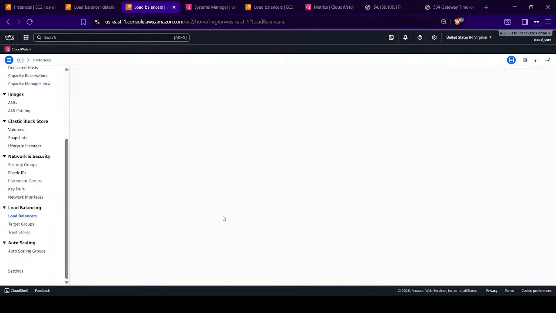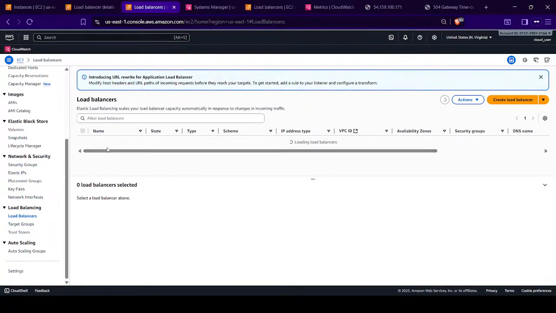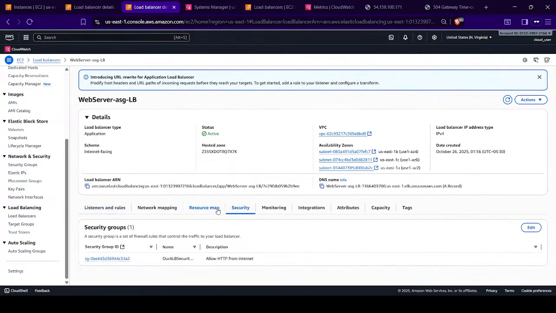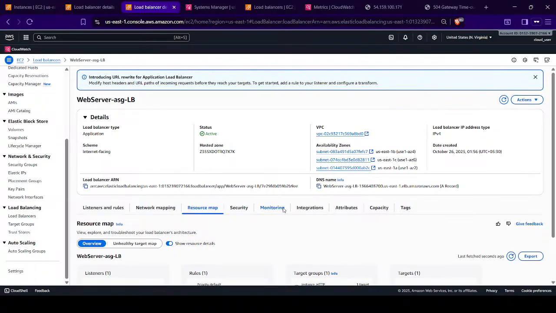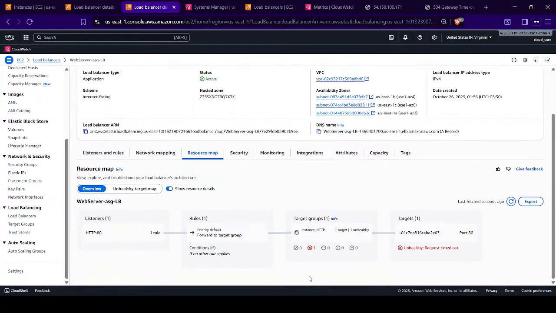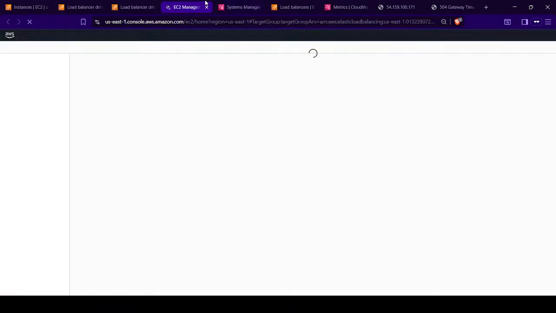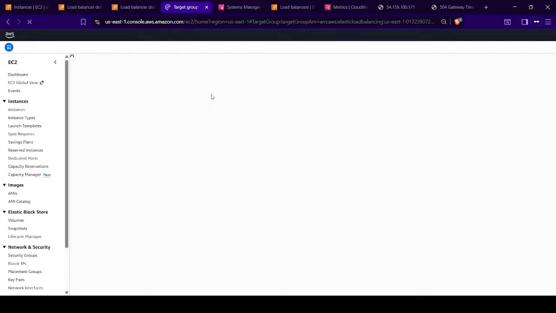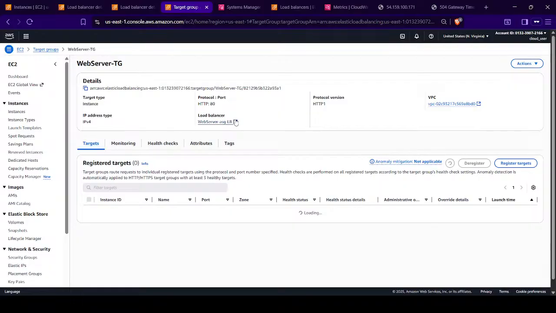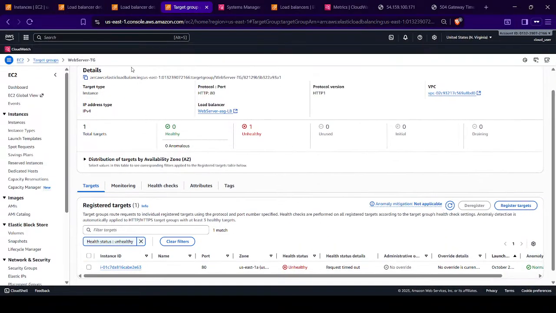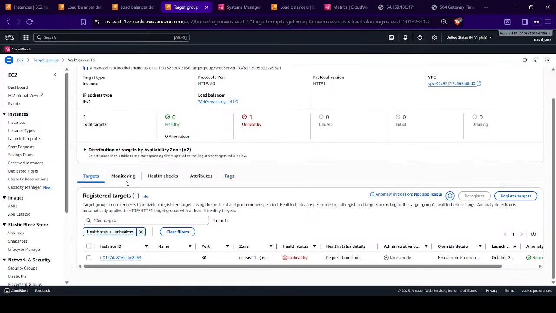Let's come to the load balancer. Click on this. Go to the resource mapping. Again, if you see there is an error, health check.